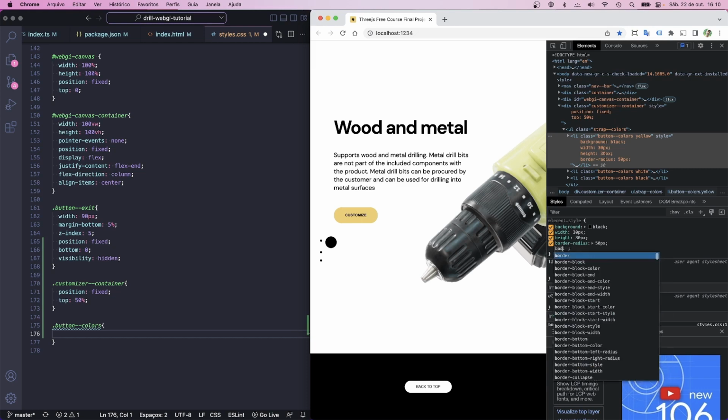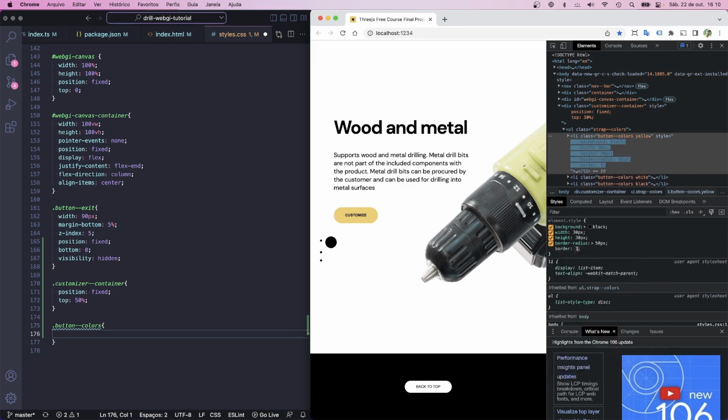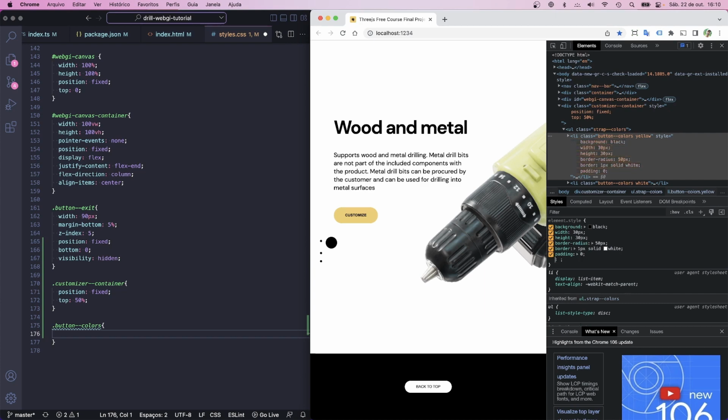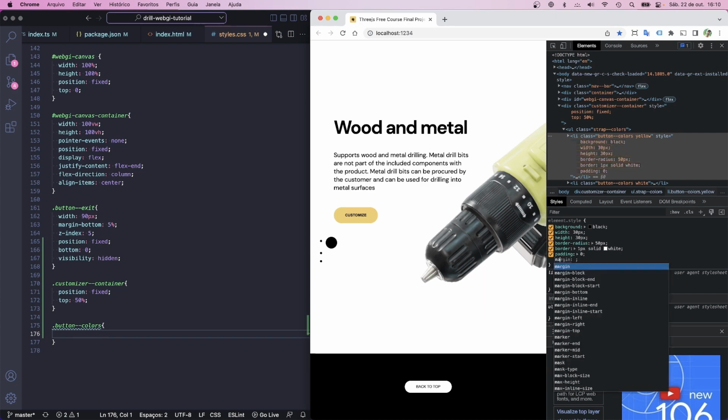I will give it a border of 1 pixel solid white. Let's remove the paddings. And let's give a margin.